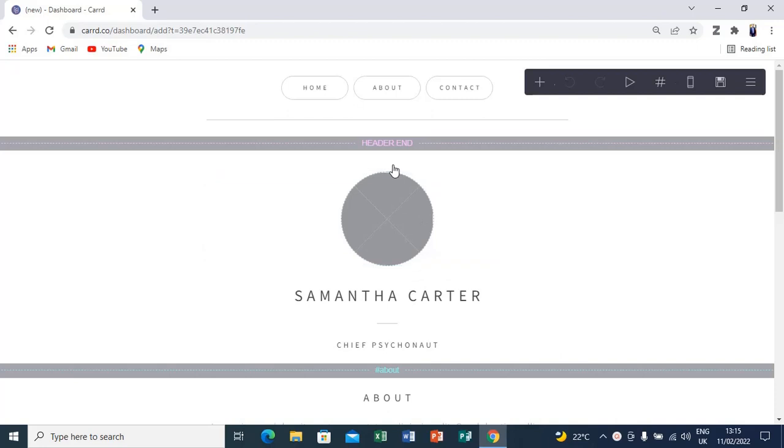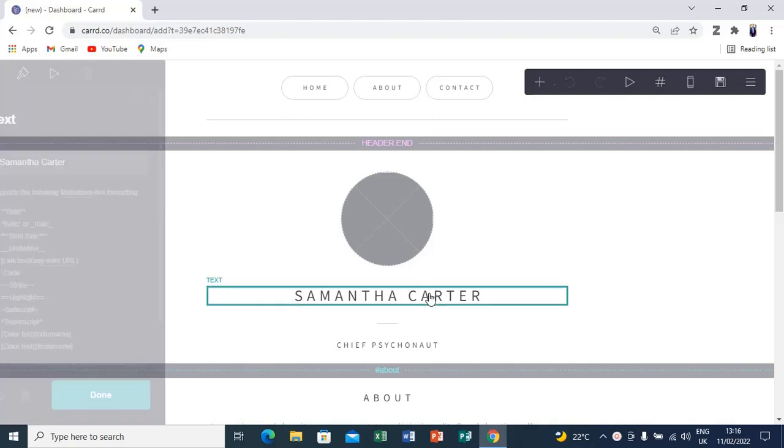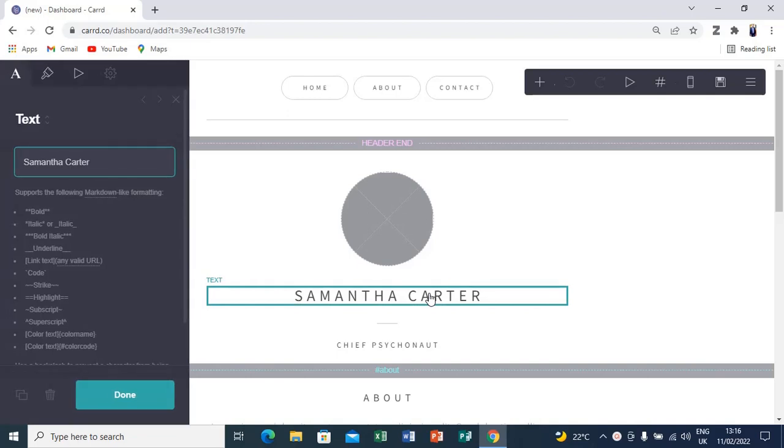So having seen all this, we need to add at least the name of the company of the website. You come and double click on this name. This is where the title has to appear, Samantha Carter. Just double click there. This is what will appear on your left corner when you click on this. So let me type in the name of my site, Digital EH.